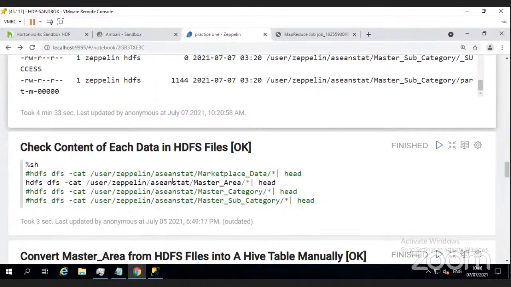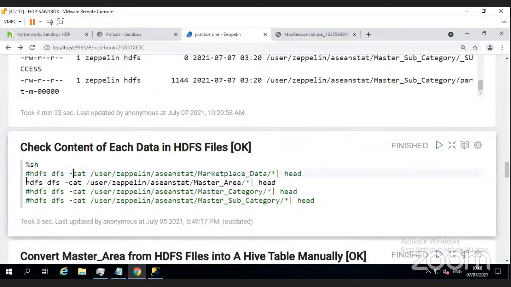Okay, next we check the content of each data in HDFS files. So the hashtag here is a comment. If you put it before the command, it will not be run. So we will run this one by one by putting the hashtag.